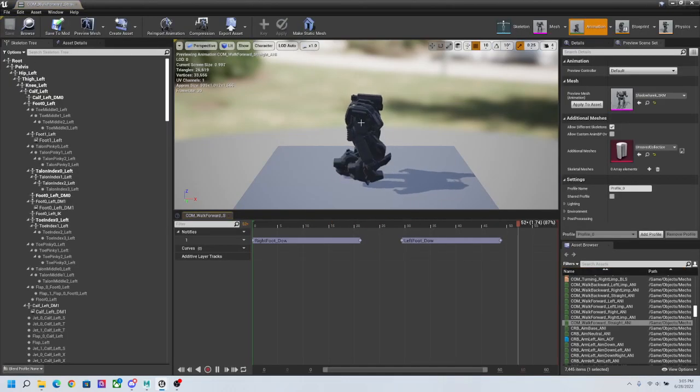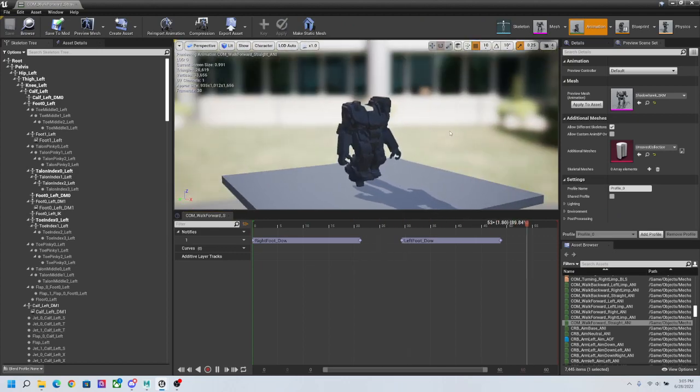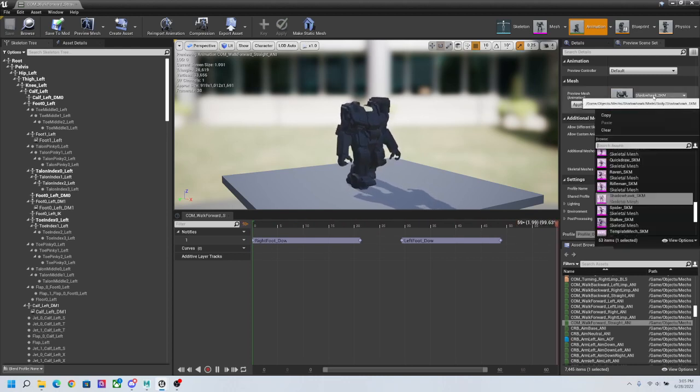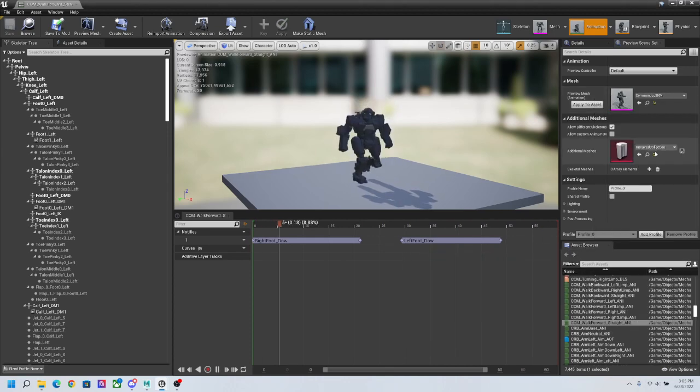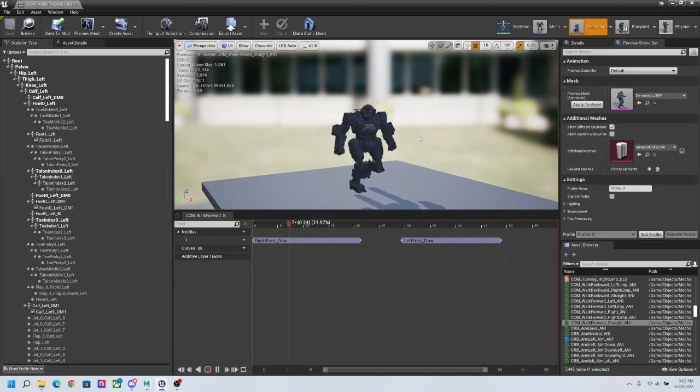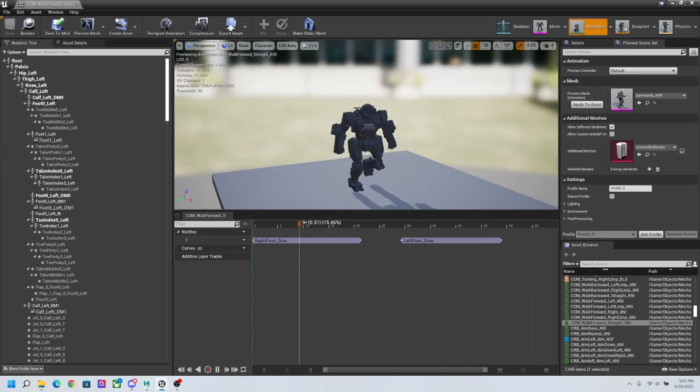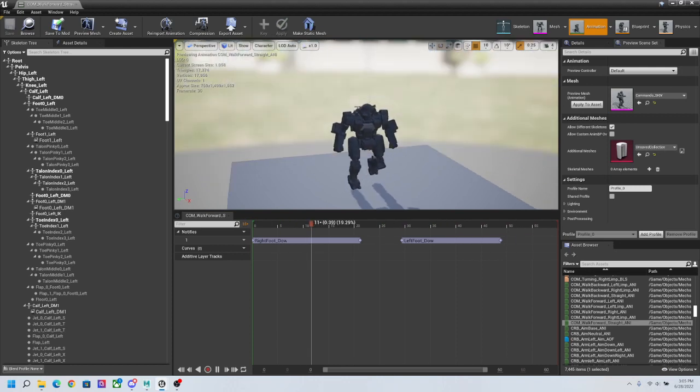So, in this case, we want the commando. You find it and open it up. You're going to see it's using a Shadowhawk because all the Shadowhawk stuff is the baseline. If you want to see what it looks like, you just change your preview. It's commando. Alright, so here's what we're going to be looking at, and this is what we're going to be looking to replace. Or, in this case, edit. But you can replace it.